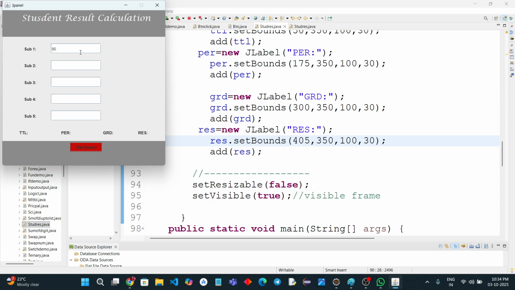And now let's calculate. So I'll make it simple. I will take 95, 90, 92, 94. I get 91. So if you see the average, it's 93 point something, 92 exactly. A grade we are in, and pass. Perfect. After that, we need to add one more button here. That is a clear button. If I click on the clear button, every mark would get cleared. Okay. That also we can do, but that is simple.